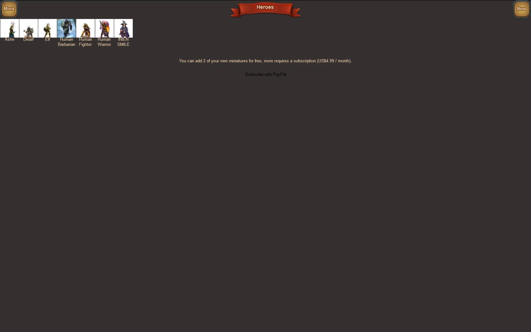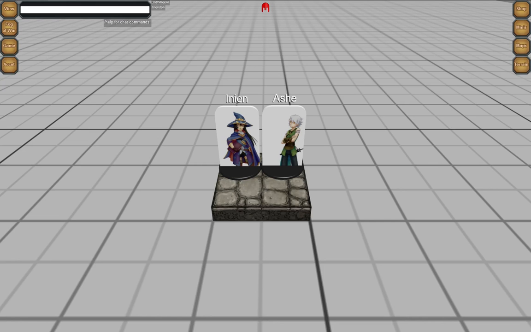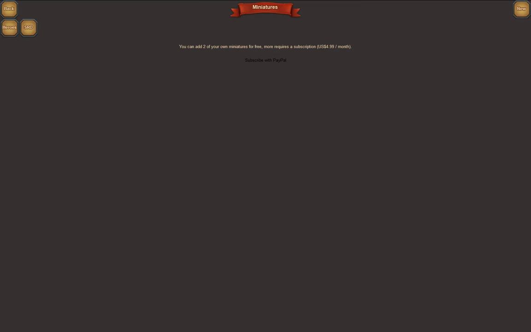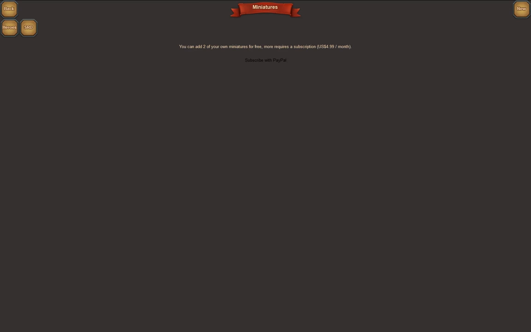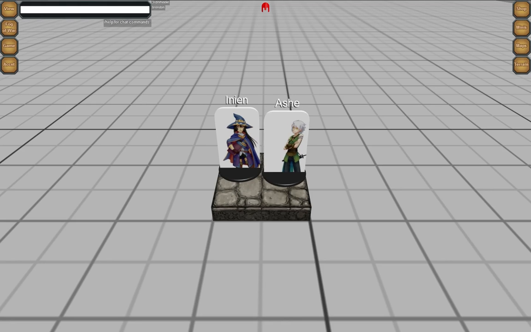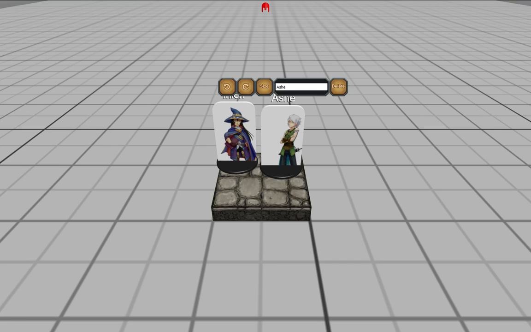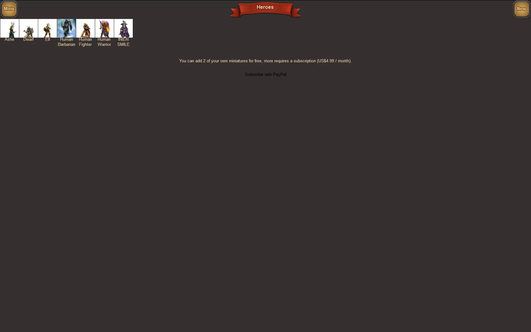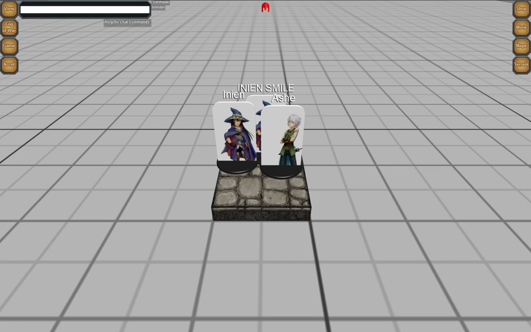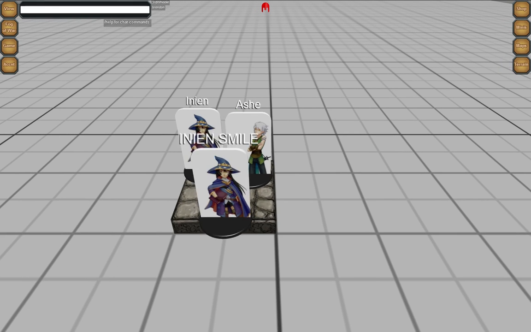And running down the list of buttons, we've got the minis button, which is where you get your tokens. You can import your own with the new button here on the right, and people can see I've imported some characters from TI. It also comes with a list of tokens already in the game. Oh God, I made too many of those.